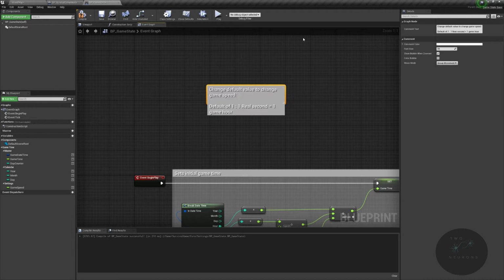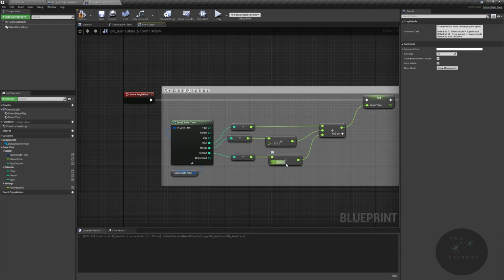That's really fast, so I meant to hit Control Enter before I continued. A default of 60 is 1 real second equals 1 game minute. A default of 3.6K, so 3600, is real time.